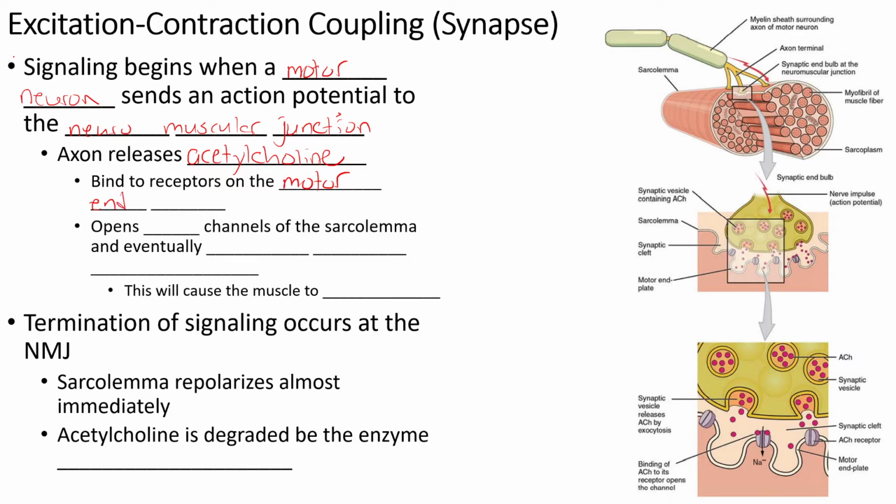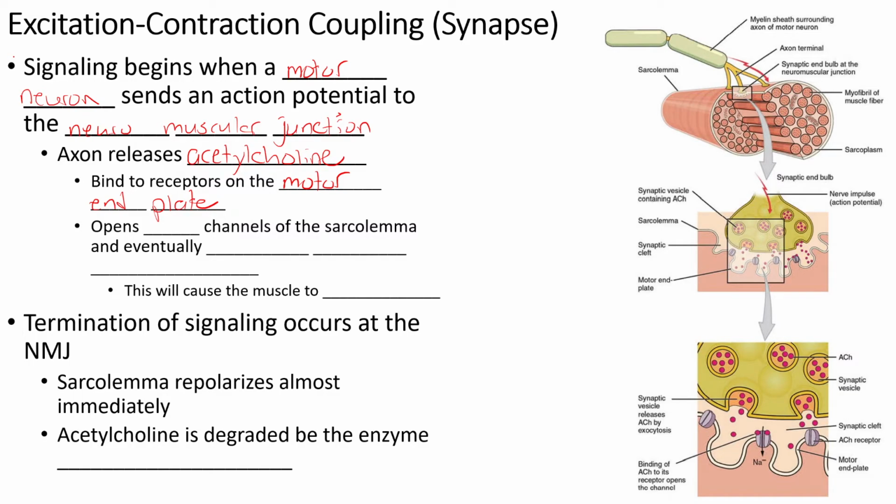Now, when we were dealing with nerves, we said that it could be an inhibitory or a stimulatory signal. In a muscle, it is always a stimulatory signal, so you don't have to think about it at all. If a nerve stimulates a muscle, the muscle is going to contract. That means the muscle is going to depolarize. So that's it. Done and done.